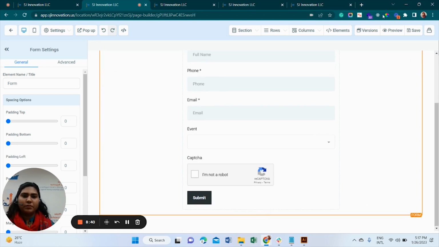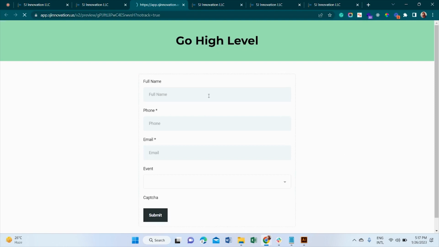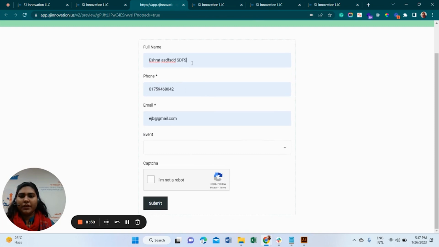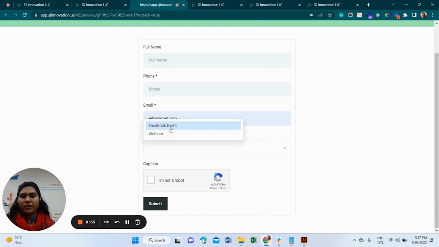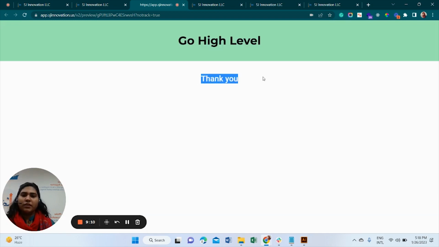Then just give it a preview. You can see all the information here, and you can just submit it. Here is the drop down which we created as custom. And here is the captcha, and to submit, of course it will need a phone number. See, there is the thank you message which we created earlier. So that's it about how to use this.